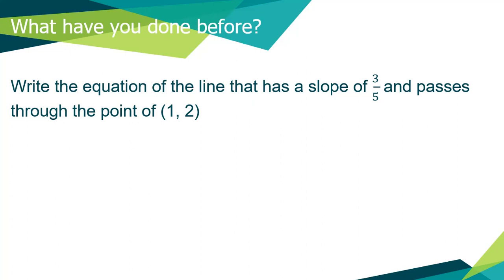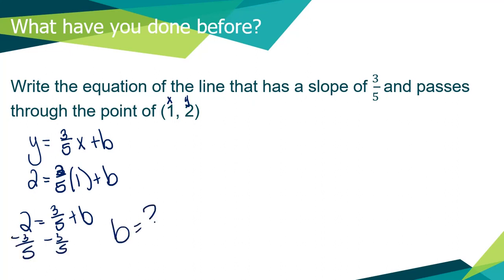So let's talk about what we've done before in classes. So if I was told I need to write an equation of a line that has a slope of three fifths and passes through the point of one, two. Now you're probably going, I kind of remember this, I did y equals three fifths x plus b, right? And then you took this ordered pair and you plugged that in for x and y. Then you multiplied and then you had to subtract three fifths and then you solve for b. Or some of you may have remembered this equation, which is known as point slope, in which you plugged in the ordered pair and then you solved for y. Now I'm going to show you a different way and I'm going to say it's a lot easier of a way.